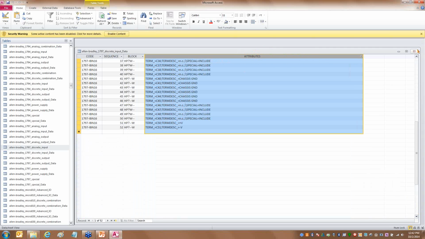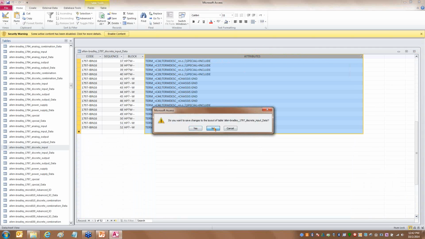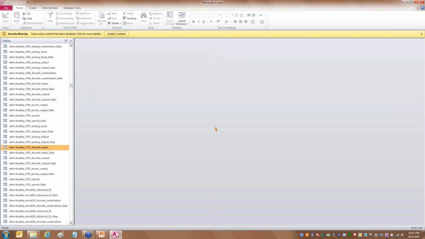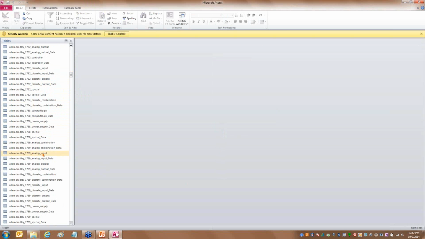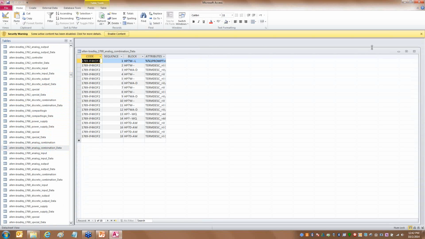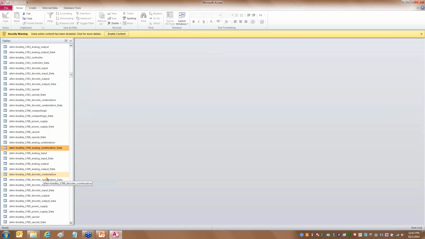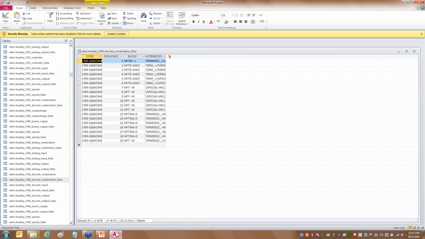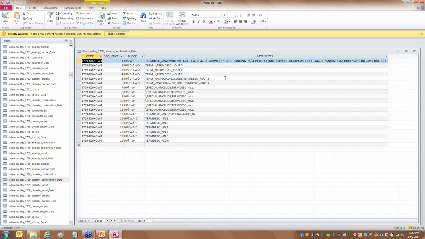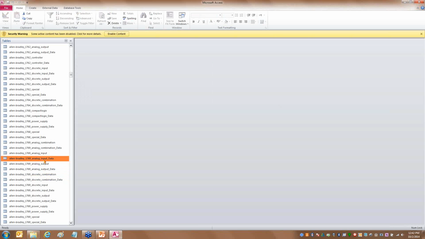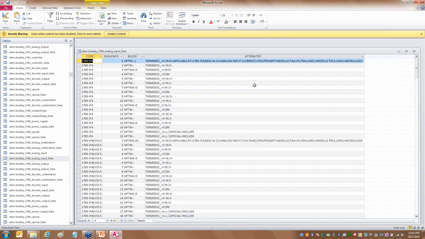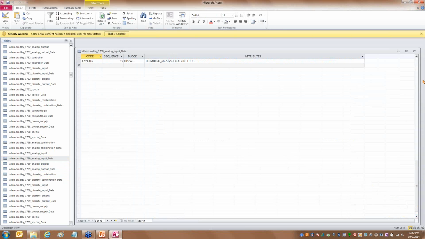But in this particular one, that's not a good one. I want one that has 4 or 5 in here at least. Thought I wrote one down. Yeah, 1769 has several. Let's go with that one. We'll do this one right here. See how it's only one there. Discrete combination data. All right, I give up. This one just has one. Come on, I should have written down which one I was going to use. Here we go. This one's got 2, 3, 4, several in here. So there's several in this one.